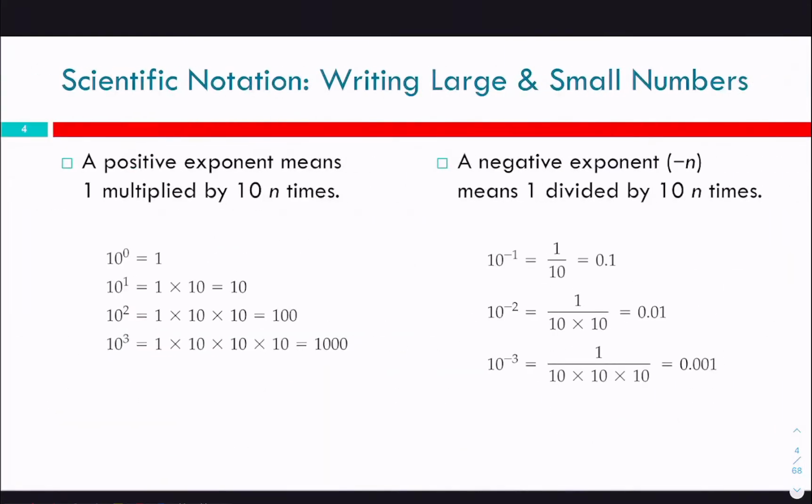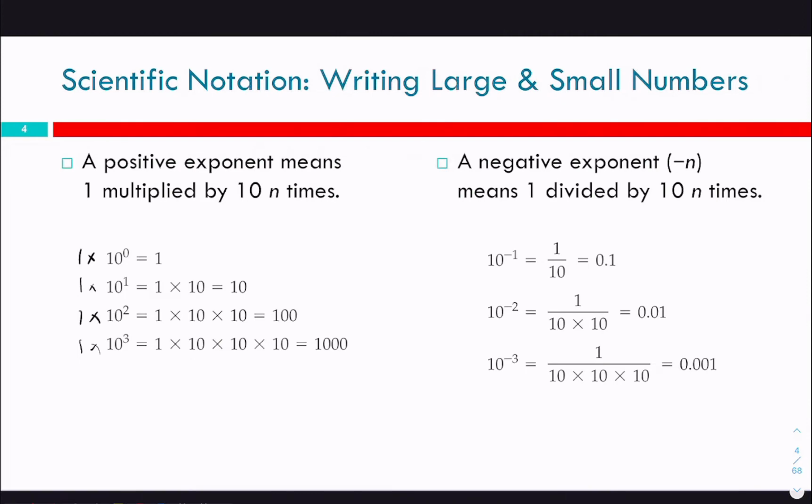So let's move on here a little bit. A positive exponent means we're multiplying, well, in this case it's 1 times 10, 1 times 10, 1 times 10 to the first, second, or third power. So that 1 is 1. This would be just times 10 once. 10 raised to the first power, right? Exponents mean you're multiplying that number by itself, however many times the exponent is.